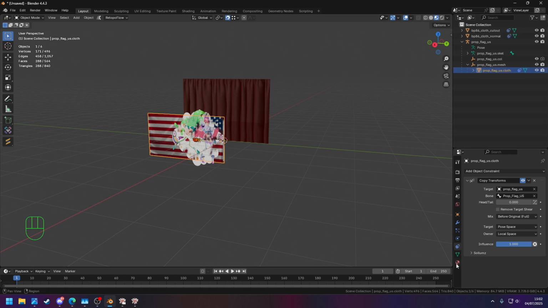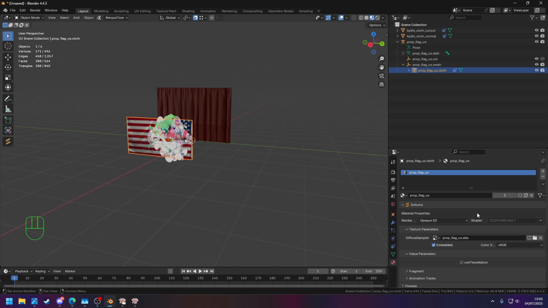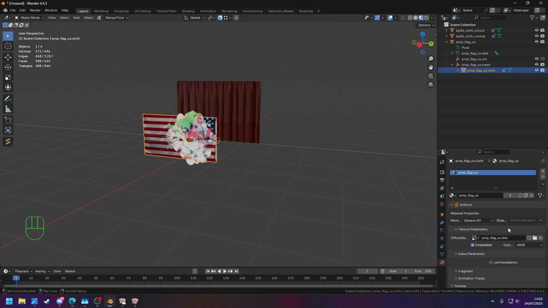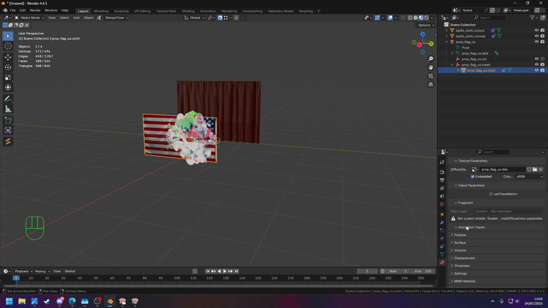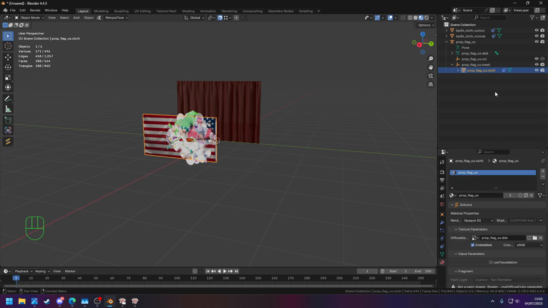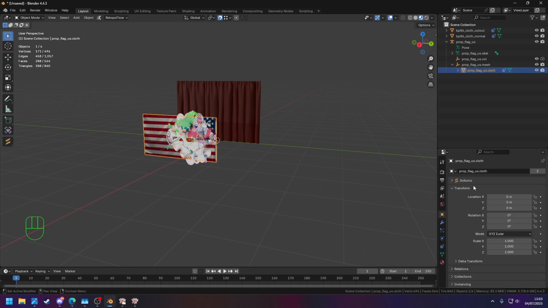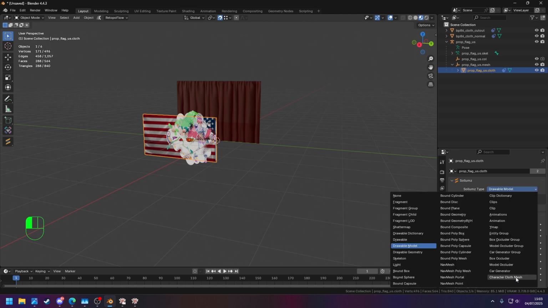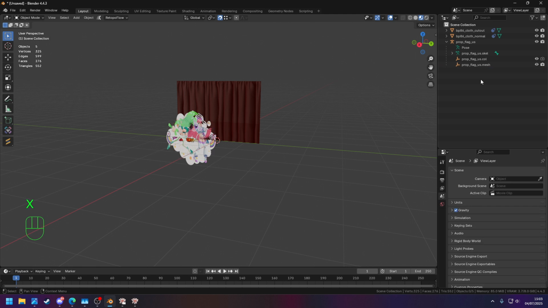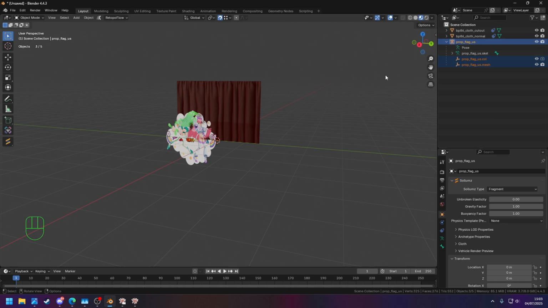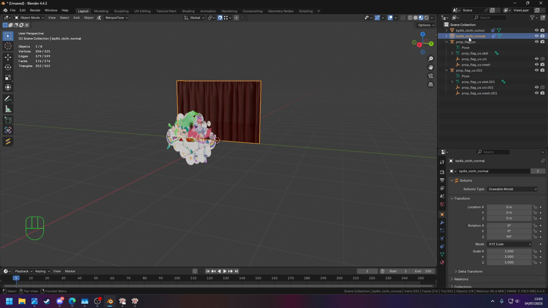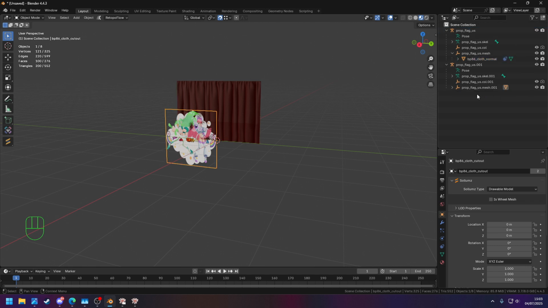Now the flag is on cloth default, doesn't tell us anything. Fragment, nothing. Animation tracks, nothing. So as for this one, just a drawable model, not character cloth mesh, just a drawable model. And you can delete that. Select the hierarchy for your armature and duplicate it so you have it twice. Grab your normal, parent onto mesh, cutout, parent onto mesh.